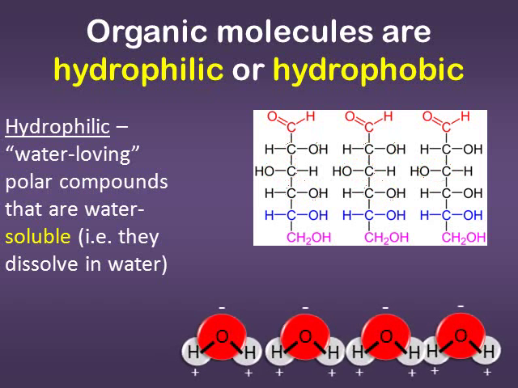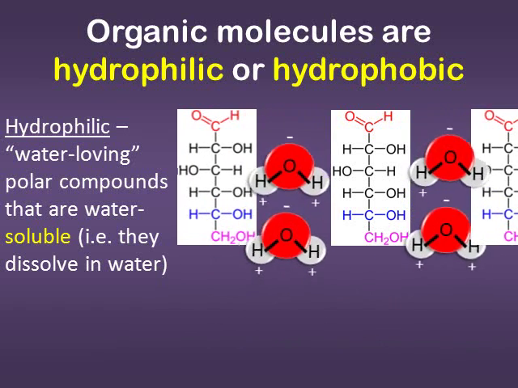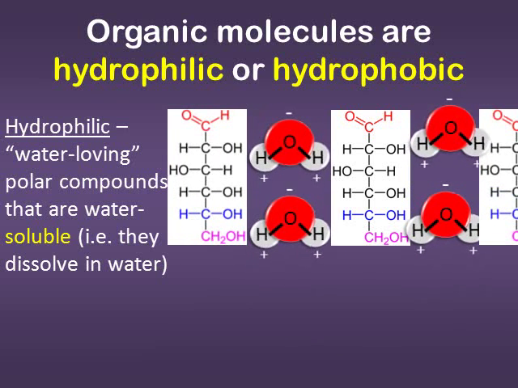Now remember that water itself is a polar molecule with that negative charge around oxygen and the positive charge around hydrogens. So when we dump that sugar cube into water, water will break apart those glucose molecules because of the interaction of the polar sides of the water molecule with those polar bonds. So anytime a molecule is polar, it will most likely be soluble in water. We call that hydrophilic.